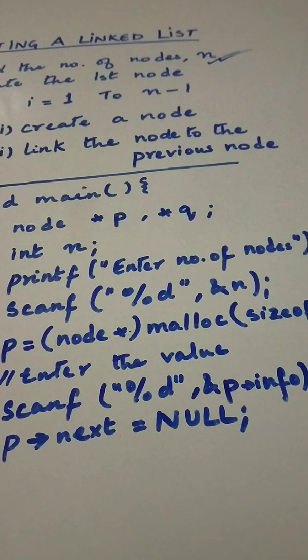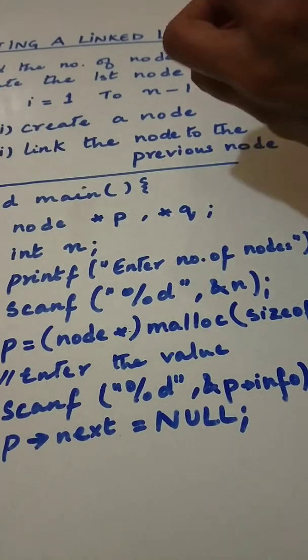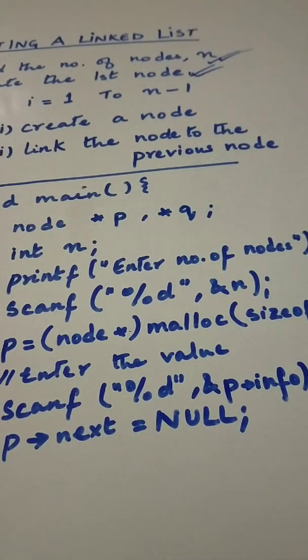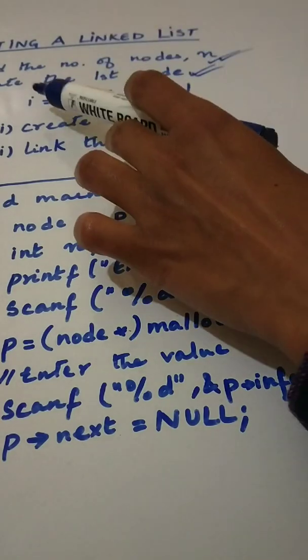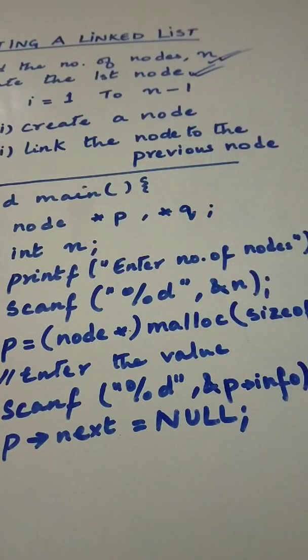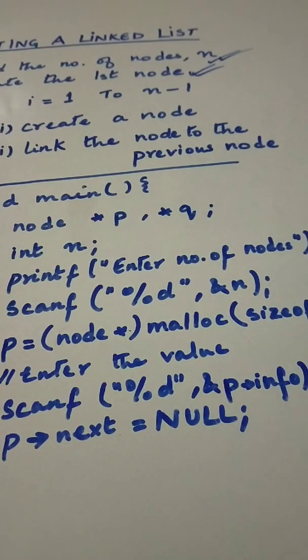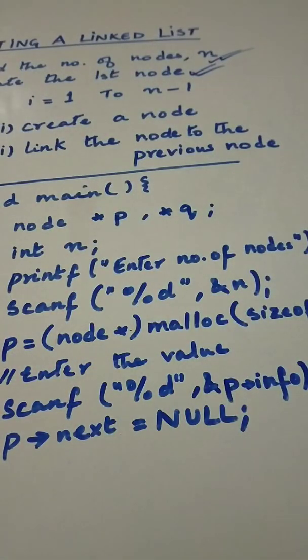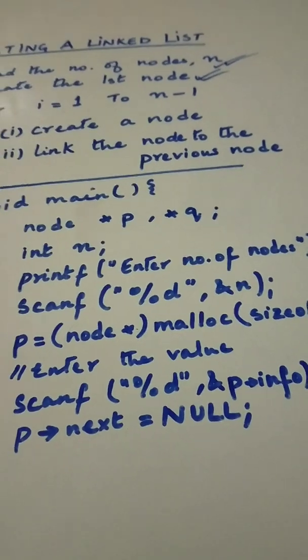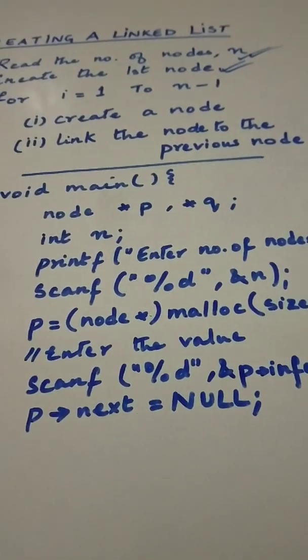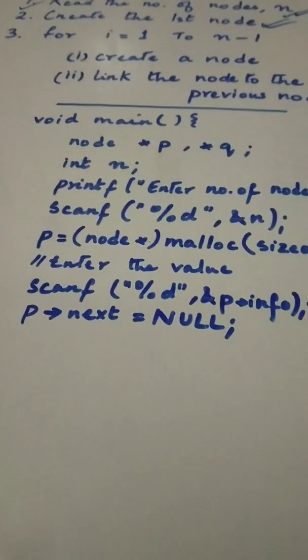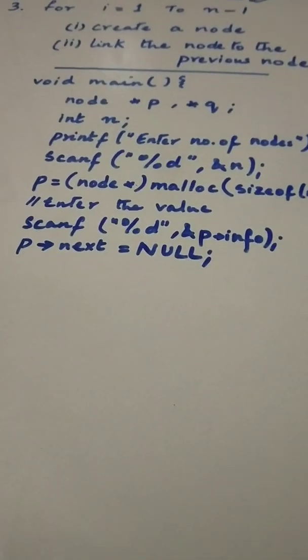Then after this, what will I do? So this step is also done. I've created the first node successfully. So now I will go from i to n-1 and keep on creating the nodes. How will I go from i equal to 1 to n minus 1? I'll just write that here itself. So I will erase this. Let me just try if I can move a bit here. Okay, I think this should be fine.